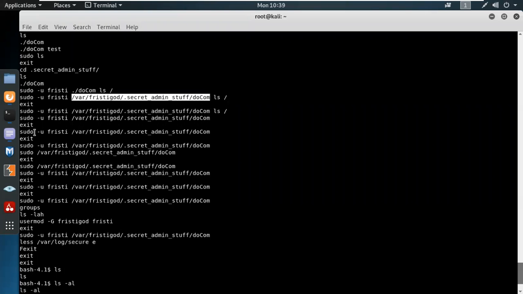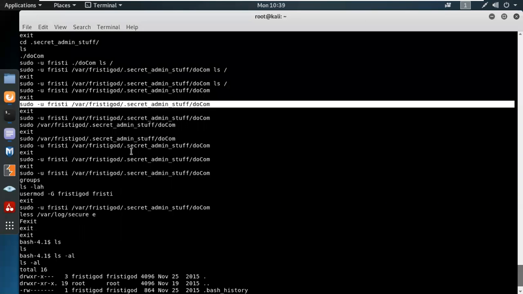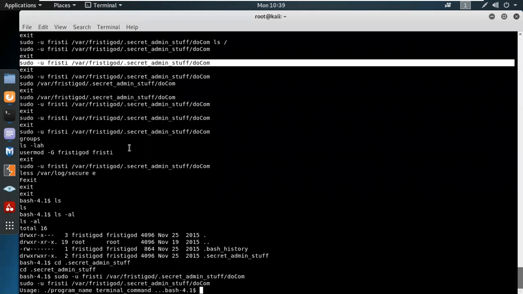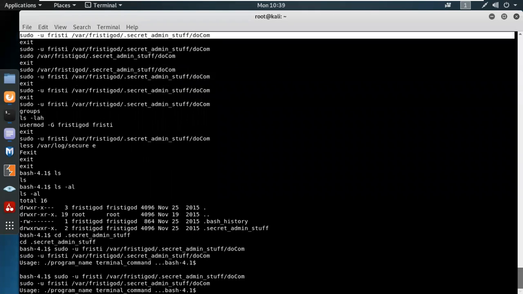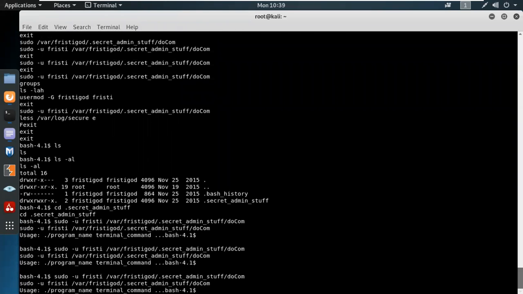For example, sudo -u, copy this one. Okay, not an issue.